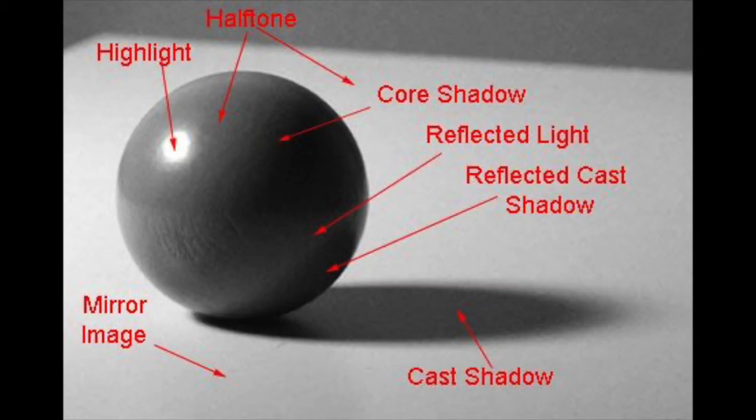Based on this light logic, our simple form can be broken into certain light and shadow zones. The highlight and light areas are the closest to the light. As the surface of the sphere turns, we start seeing its halftone. Then, as the surface turns away from the light, we start seeing the terminator line, which is the main division between the light and shadow. After the core shadow, we see reflected light, which is the light reflected onto an object from the surface it sits on. Then the cast shadow, which is an object's adjacent shadow. Then the mirror image, which is a reflection of the object itself.